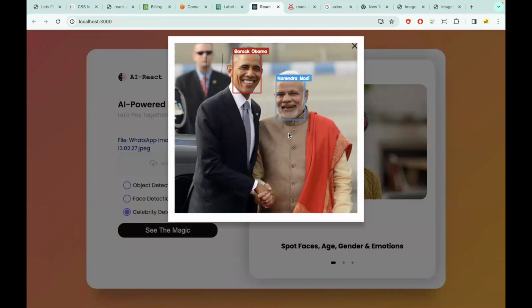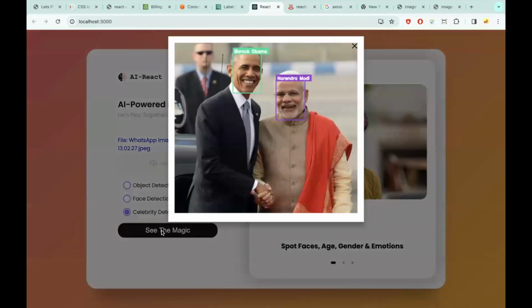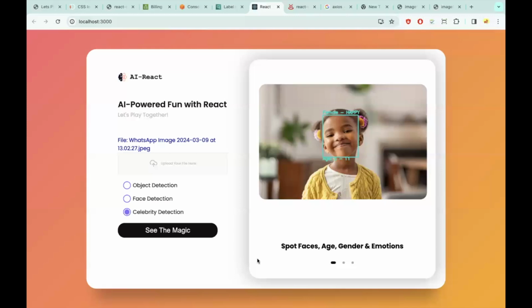The last important thing pending for this project is the loader. For example, I'm clicking this button, I clicked, but I'm not getting any indication. I'm not getting any loader, but I want this. Whenever we click on the button, we want a beautiful loader. And when we have processed the image, at that time we will close the loader. It's a very simple thing we have to do. But before that, I just want to know from all of you, till this point, does anyone have any doubt?